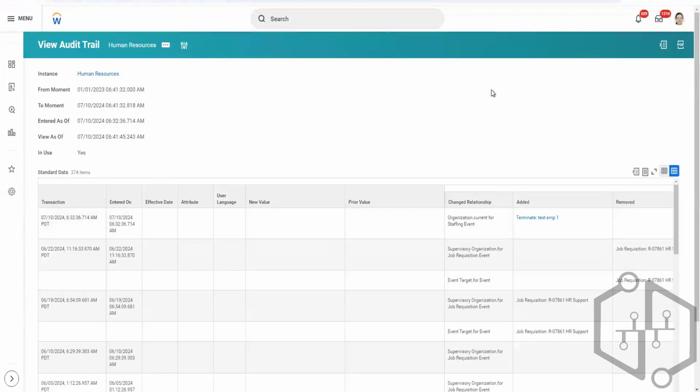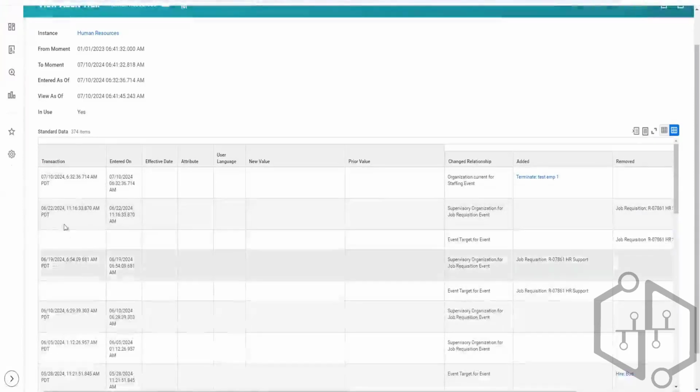See, here are some of the transactions which are okay. This transaction is my transaction only.